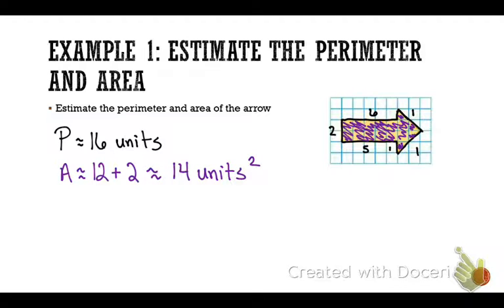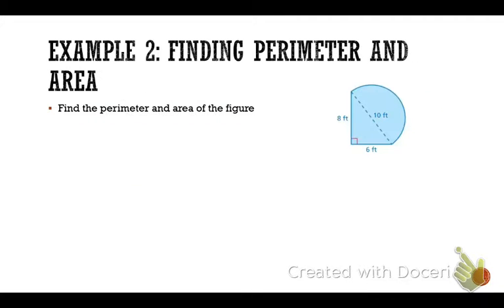All right, does everybody see how I did that? Just estimating when the figure is on the graph. Any questions with that? I think you might have one of those on your homework tonight. Not saying that one example is more important than another example, but this one is the one that we want to focus on, okay? So when it's not on a graph, I'm actually going to calculate this, and I'm going to get as close as I can, rounding to the nearest tenth when I need to. But there is a way that I can calculate both the perimeter and the area of this figure.